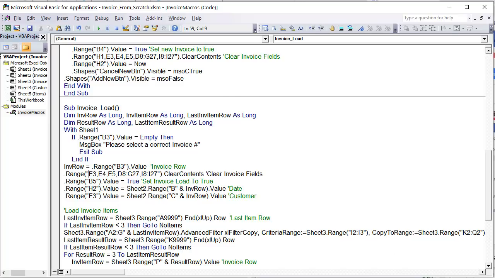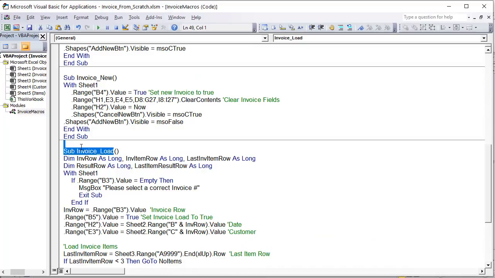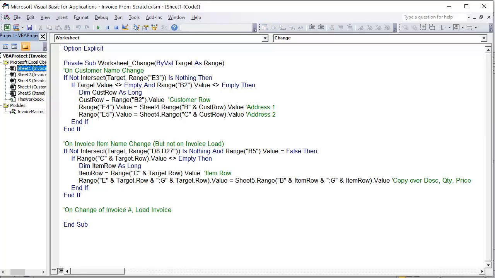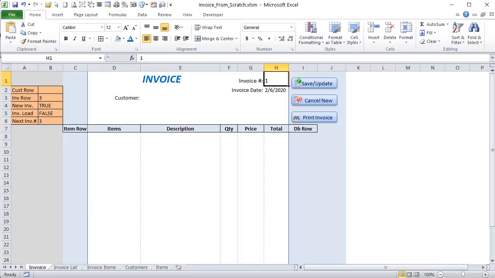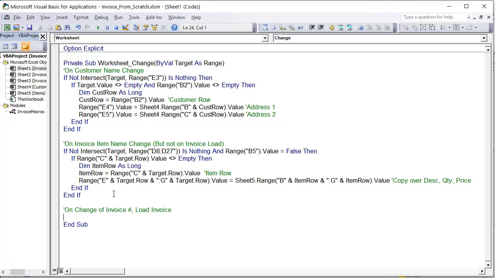And that's going to be very helpful to make sure that everything gets cleared out before we load in the new information. So what I want to do is I want to copy this right here, and I want to add it to is. What do I want? I want to load that, but when do I want to load it? I want to load it when a user makes a change to H1. So let's write that in the code. Remember we had it. If not, right, H1, I want to load that in.